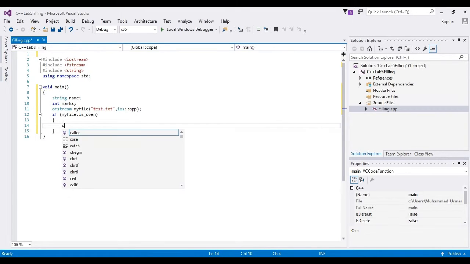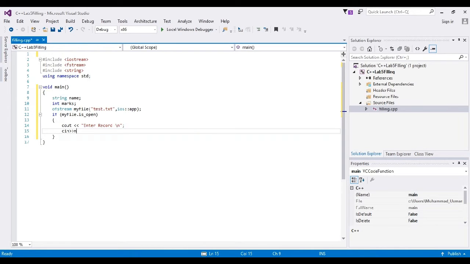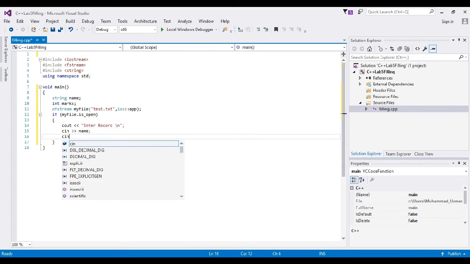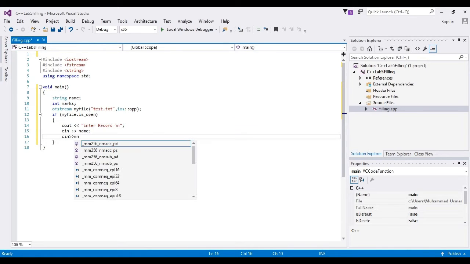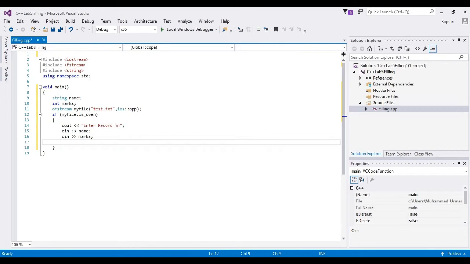Now cout, enter record, \n for the next line. Now cin name and again cin marks. So I have taken the input from the user.